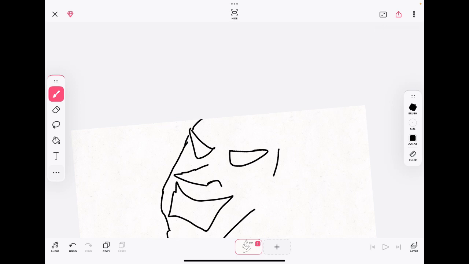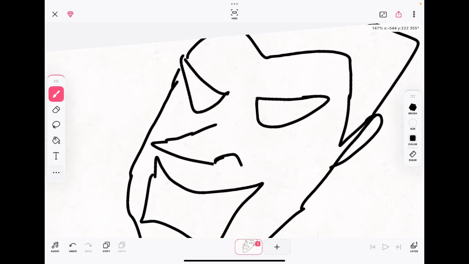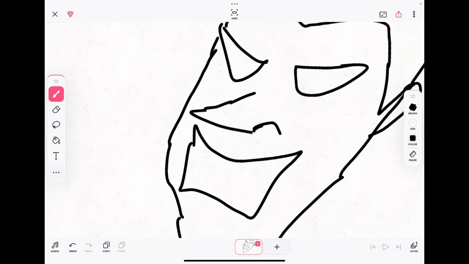It kind of comes down like this. This is kind of, that's kind of like the Joker, isn't it? You say that's the Joker? He's got big lips. That's interesting. Let's keep the lips.